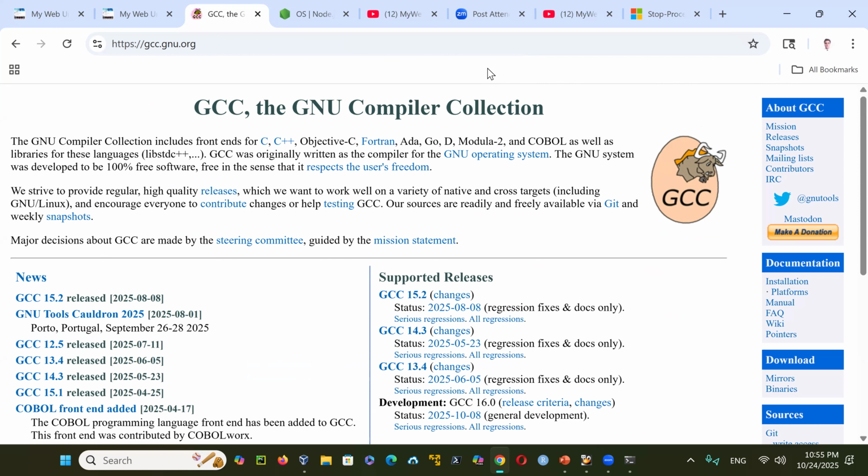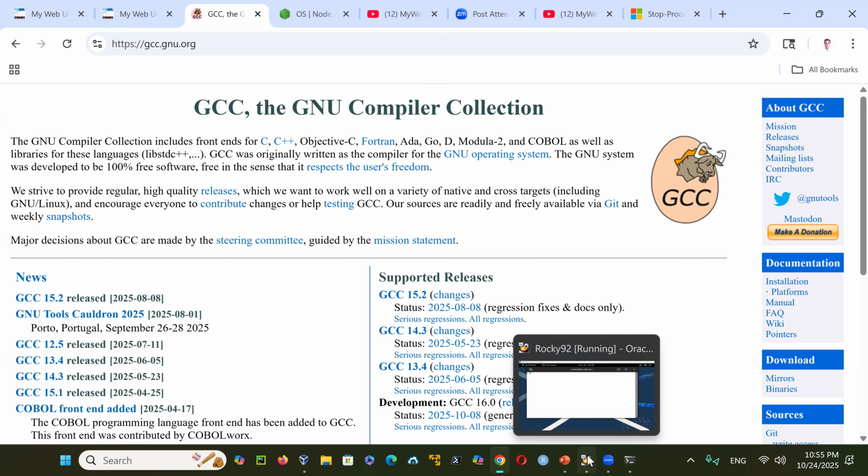Everything you need, buddy, it's available on the internet. If you're a developer, if you're a student, it is available for you. Just go there and you don't have to pay for anything. It's all free, open source, available for you. You can learn it all for free. That's how I learned it. I paid for my college and everything, but I didn't buy these books. I just read from the manual pages.